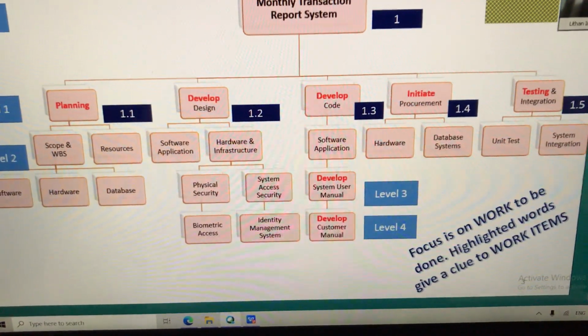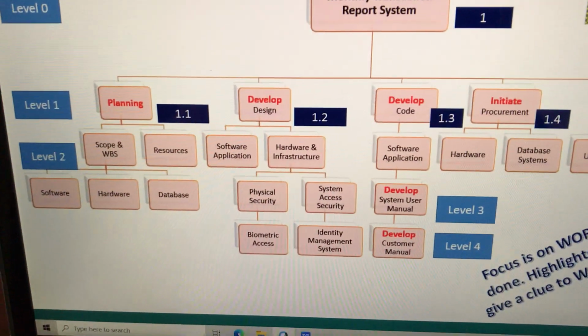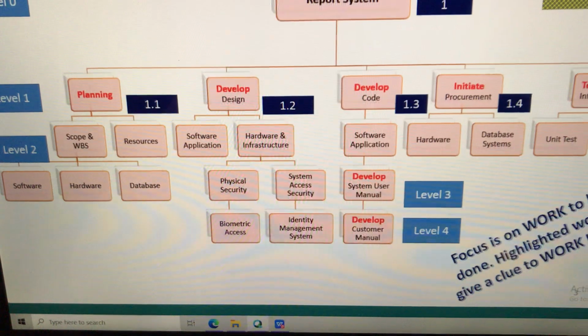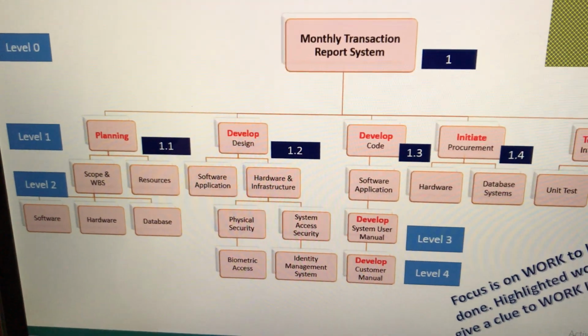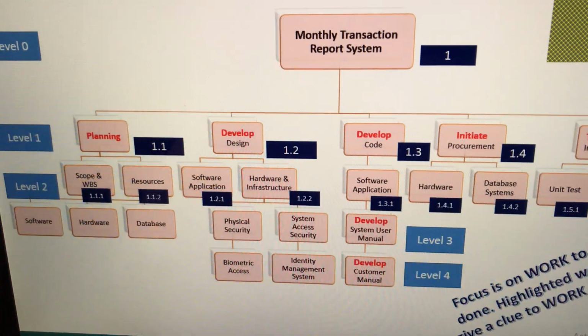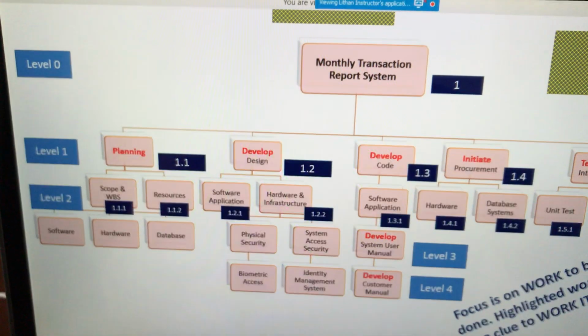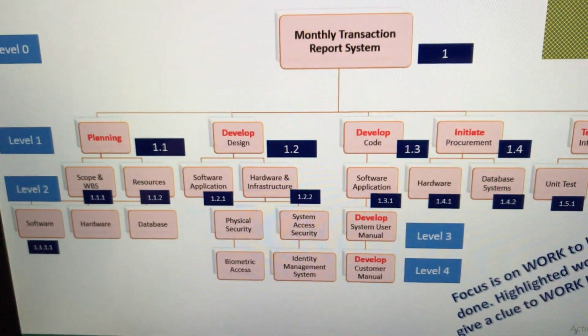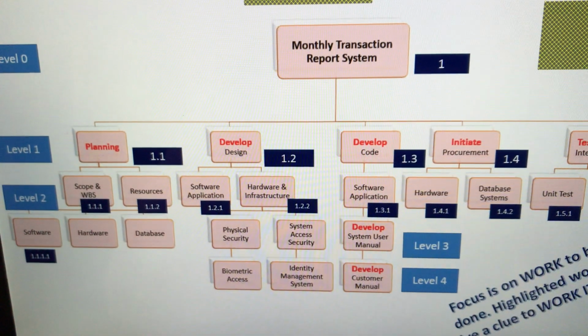Okay. Now you see that? Correct? Do you all agree with that numbering? I hope you can relate to it. If you have a new diagram without numbers, can you put the WBS identifiers? Can you see that? How it just boils down, goes down? And now software in planning will be 1.1, 1.1.